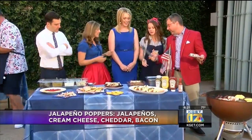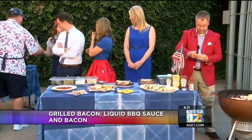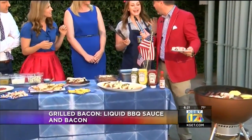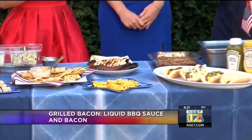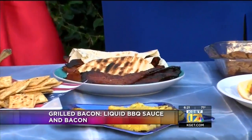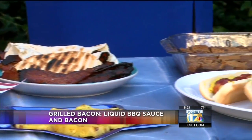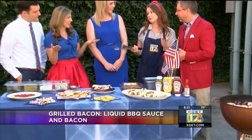Speaking of bacon — I'm going to use different tongs since these touched raw bacon. I'm also a big bacon fan, and 4th of July reminds me — this is actually my neighbor's recipe, so I totally hijacked it. Thank you, Greg! Every 4th of July he makes barbecue bacon, and it sounds very simple and actually it is. On 4th of July, we don't really want to spend time in the kitchen. You'd rather stand by the pool, barbecue, and talk with your friends.